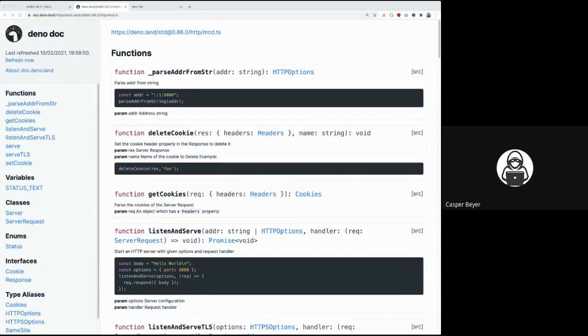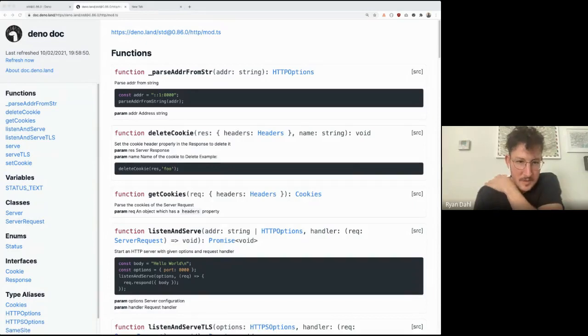What about the file server, though? Yeah, I can imagine that the file server still remains.